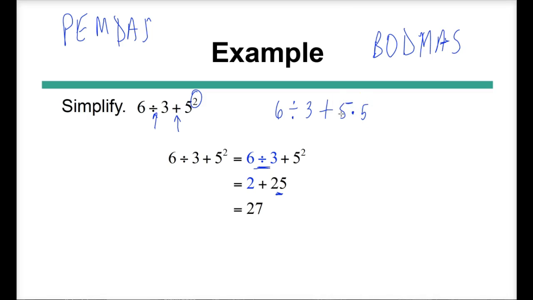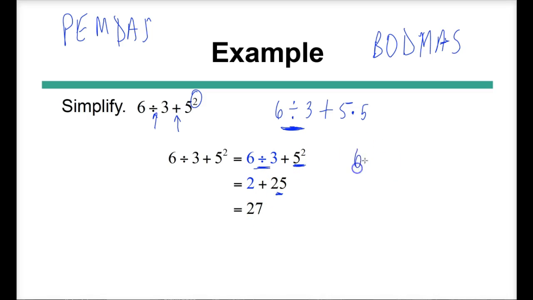And so if you look at it in that light, you can choose to either do division or multiplication first. It really doesn't matter. And so if we go from left to right, then you see how we would want to do 6 divided by 3 first. Now, you can still do the 5 squared first and say that it's 25, and you'll still get the same thing. So, of course, working it the way that you see here, we would do the division first, and then we do the exponent, and then we add together.